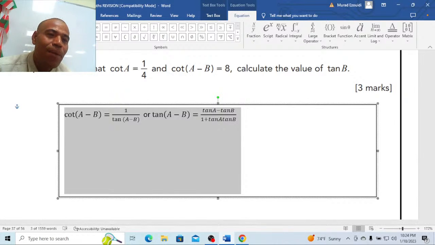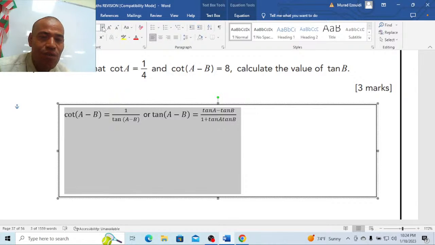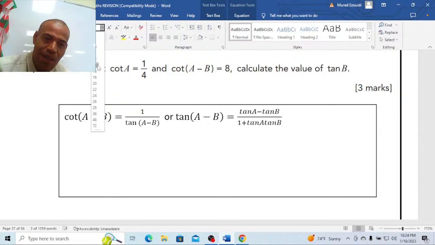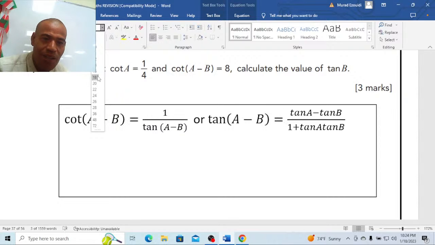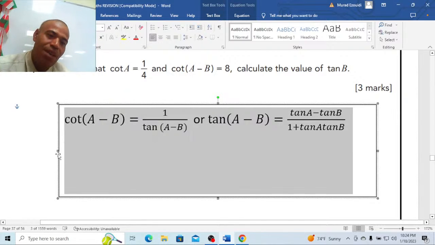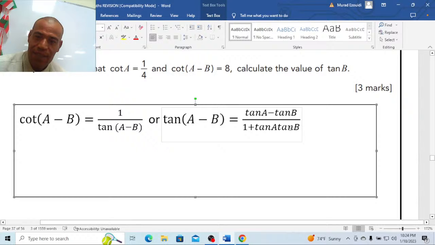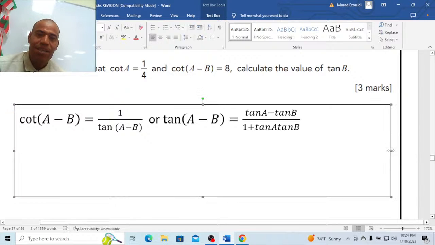Therefore, learners, first of all I'm going to make my handwriting bigger so that every one of you can see it. Even those who have a problem seeing can use their glasses. Your mathematics teacher is also thinking of those who have problems seeing. So I will do it like that. Now I'm going to do this one.